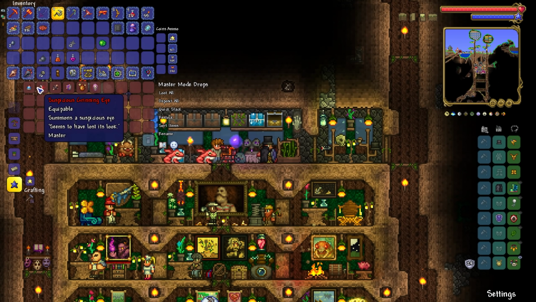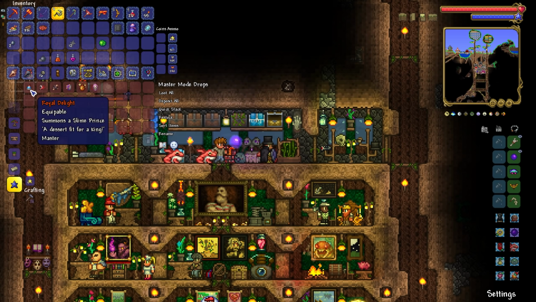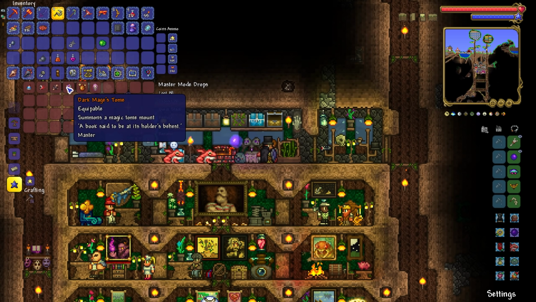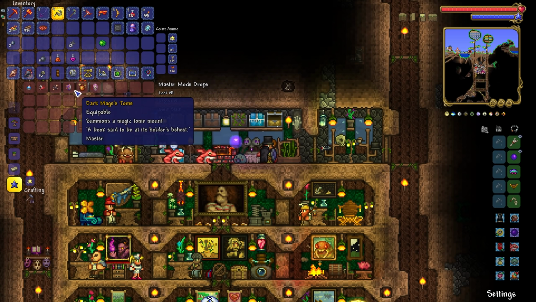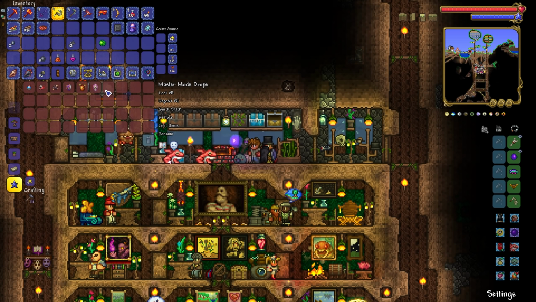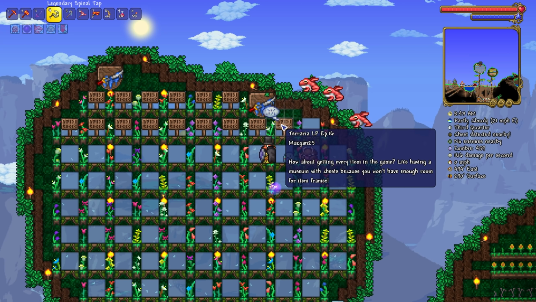So there we are, my friendos. We have got just about every single Master Mode drop so far from pre-hard mode. The King Slime, the Eye of Cthulhu, the Eater of Worlds, the Tier 1 Old Ones Army. We also have ourselves here, of course, the Queen Bee and Skeletron. So what we are missing is, what, the Brain of Cthulhu Master Mode drop, and obviously the Wall of Flesh one as well. So, ladies and gentlemen, the time has come to wrap up the episode.